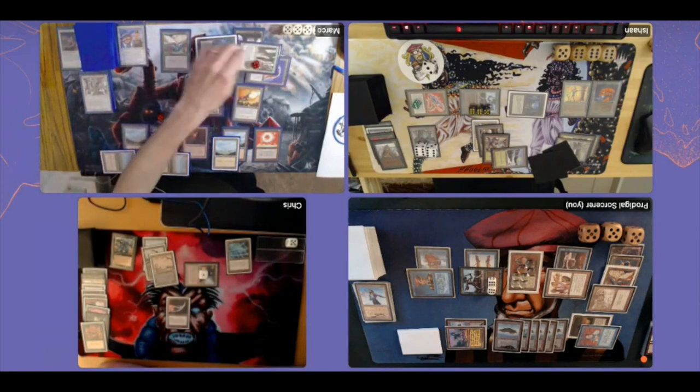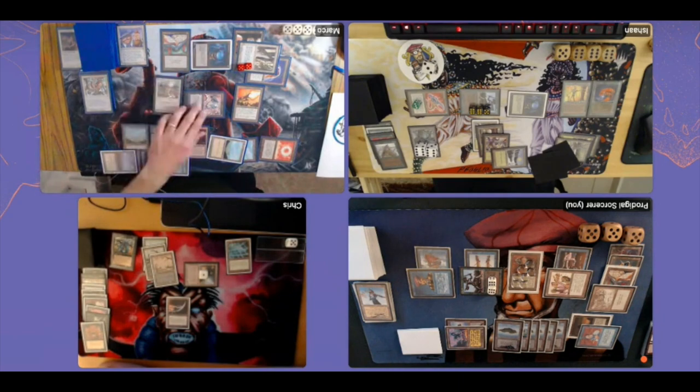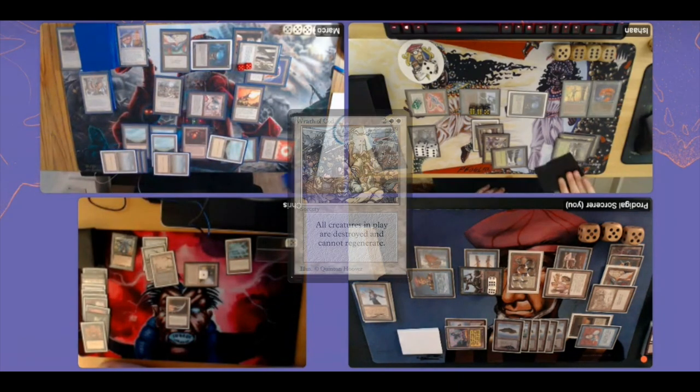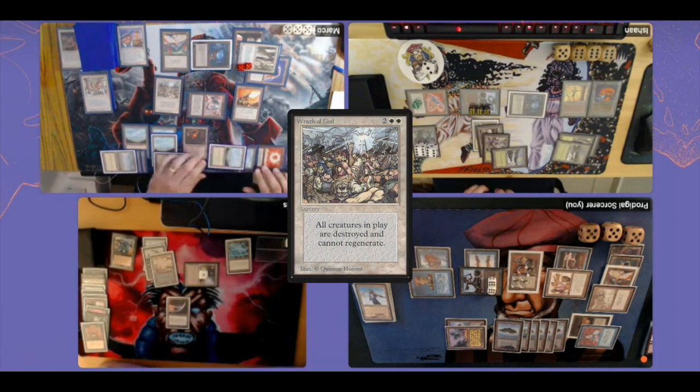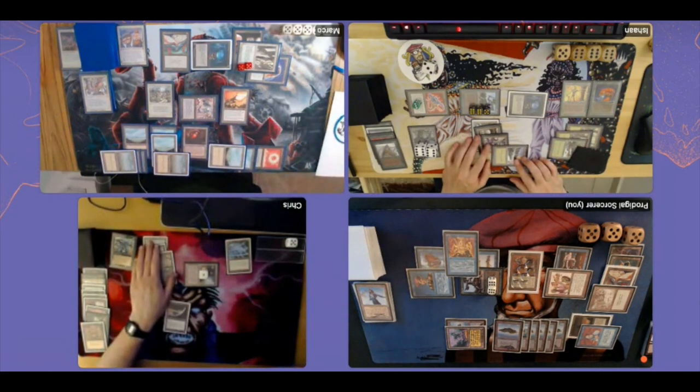Oh, interesting. Why is he doing this? He's putting his Angry Mob in the coffin. Does he have a Wrath of God or something? Balance, perhaps? Tapping 4. There is a Wrath of God. Wow, this is going to change the game. This is going to have an impact on the board. And I'm going to lose a lot of creatures.